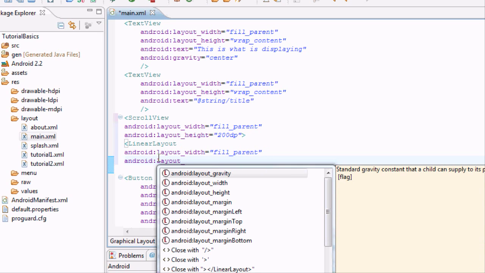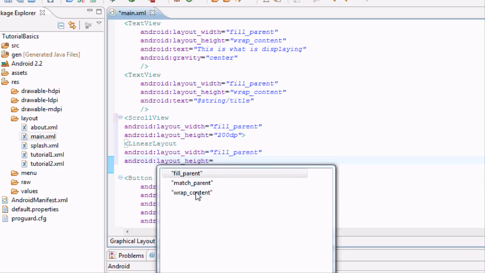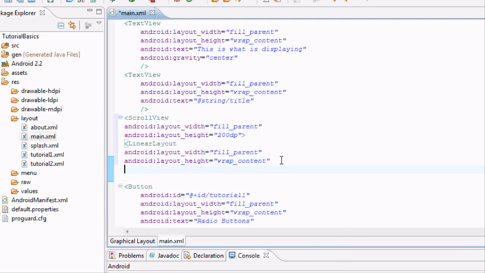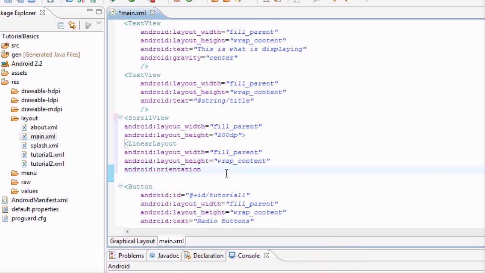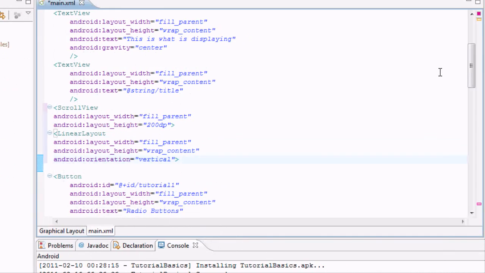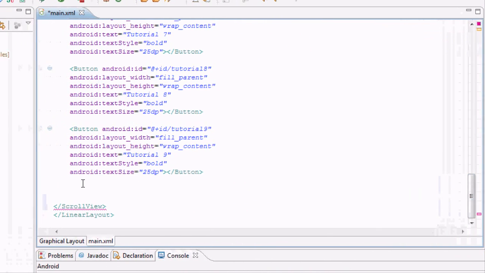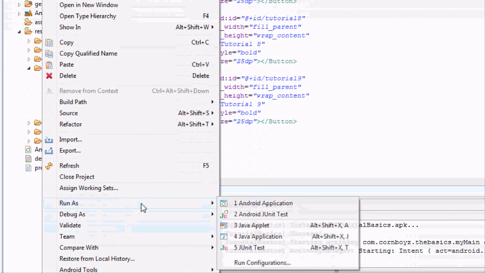But anyways, for height, we also want it to just wrap the content of everything within its height. So, wrap content. And also, we need to set up orientation. That's basically the last thing we need to set up for it to work. We want this to be vertical orientation so we can scroll vertically. So, vertical, and again, we just end it, and we take this linear layout and cut that, and we want it to encompass all those buttons below it. So we want it to be above the ScrollView ending at the bottom, but below all of our buttons that we want to encompass. So we just paste it right there, and we should be good to go. Let's check it out, make sure it works.